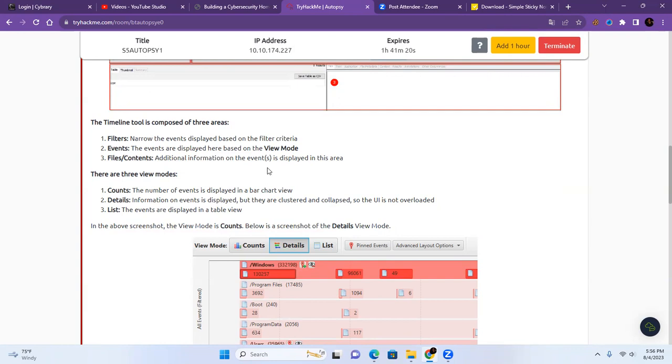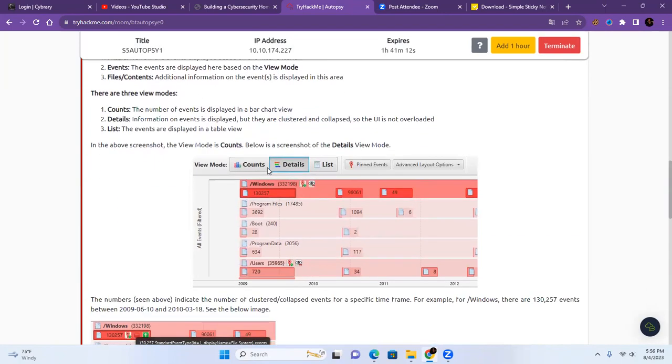Files contain additional information, and the event is displayed in this area. There are three view modes: count, details, and list. The count shows the number of events displayed in the bar view. Cool, that's very helpful on details, information, events. You can see detail, counts, list.